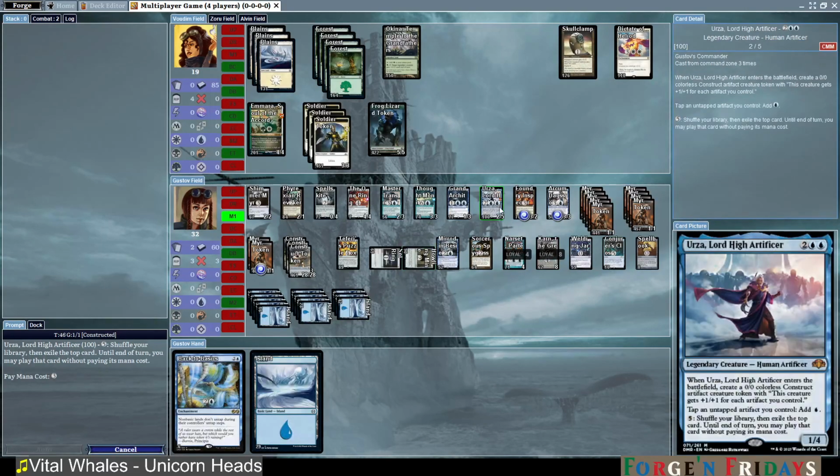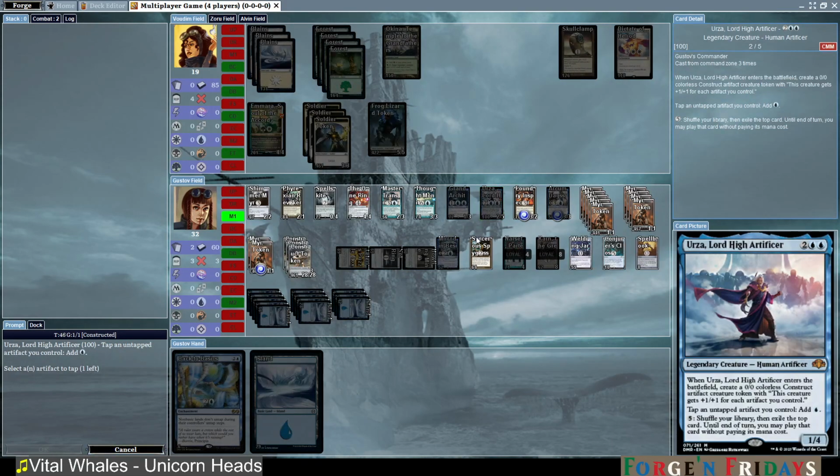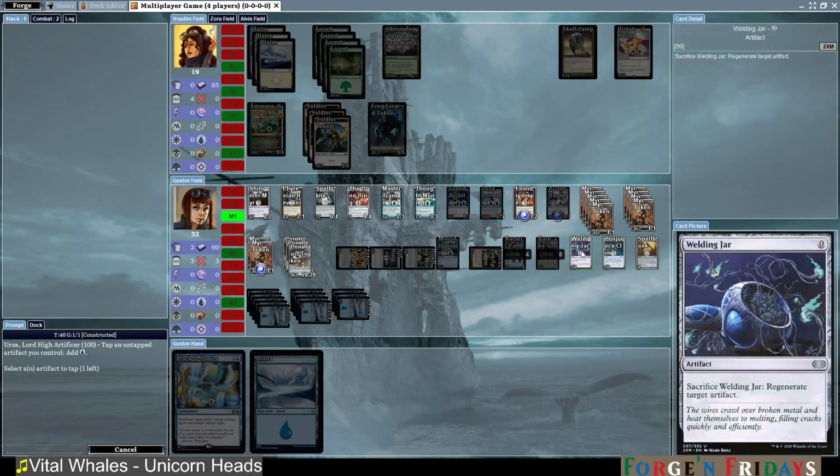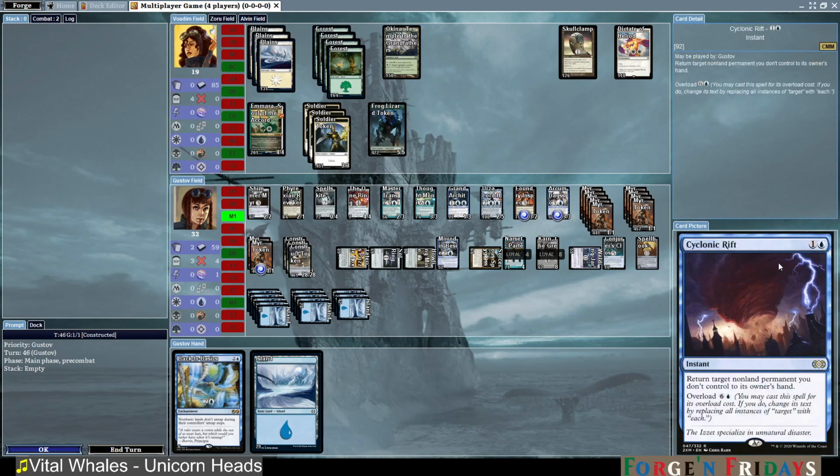Let's tap the Howling Mind, Puzzle Box, Spyglass, Welding Jar. What did we get? Oh no! That's the worst case.